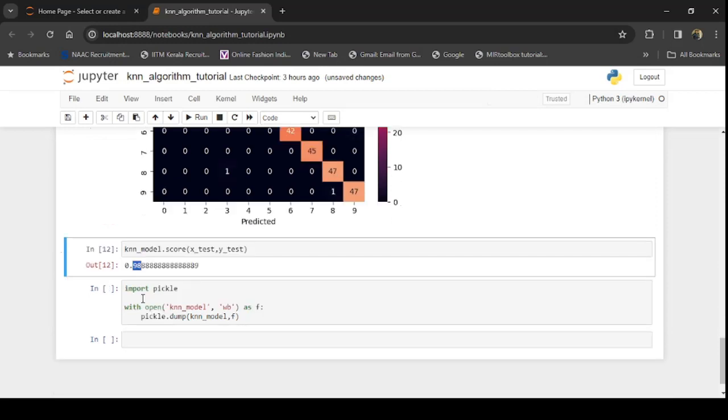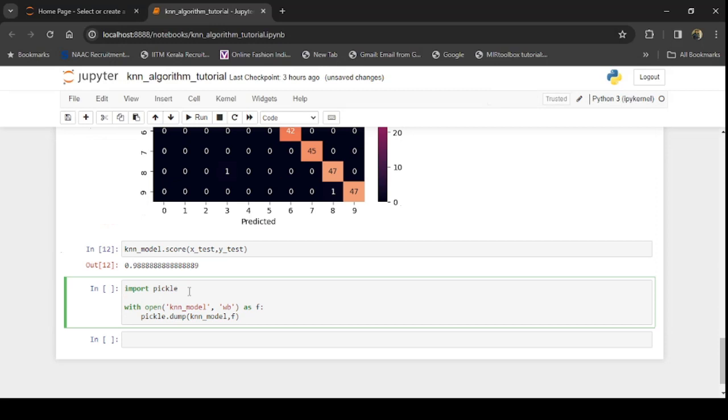As we have trained our KNN model, with the help of Pickle we can persist this trained model, or we can save this trained model. What is the advantage? Next time, if we want to use the same model, we don't have to retrain it. We can simply load the model and use it for our prediction.